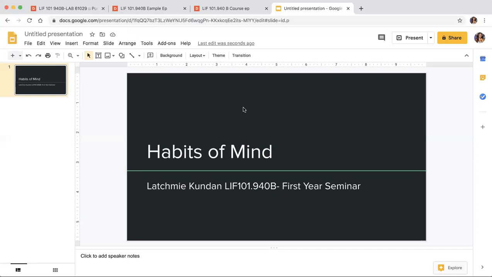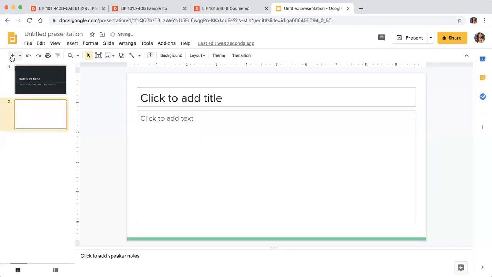All right, cool. So I need another slide, and all I'm gonna do is just go to the plus sign at the far left at the top. Also, it says I could use Control M for a new slide. I'm just gonna click on that plus sign and it'll give me another slide. Now I have my second slide.